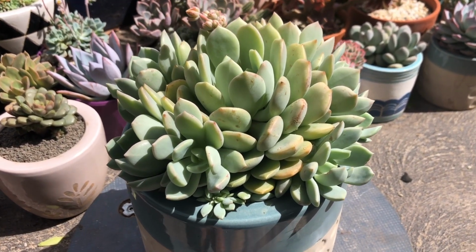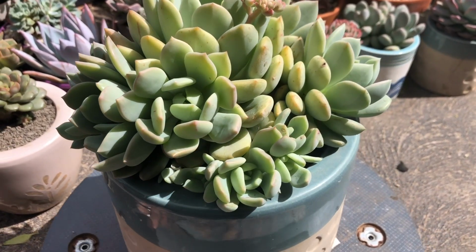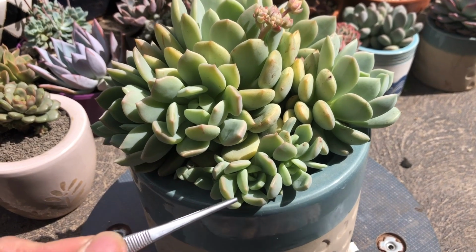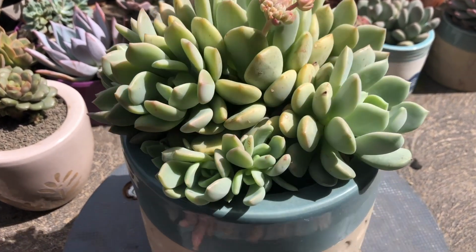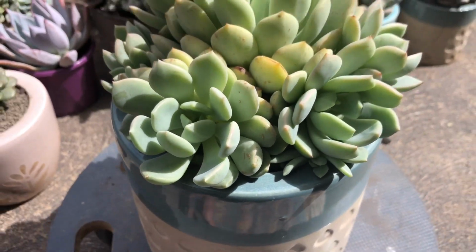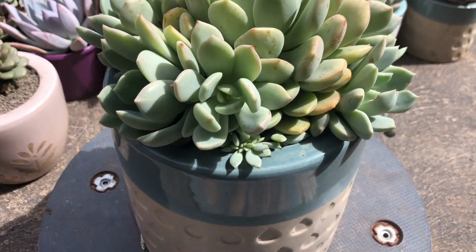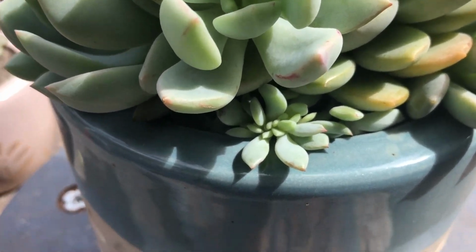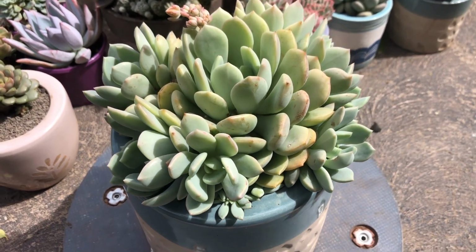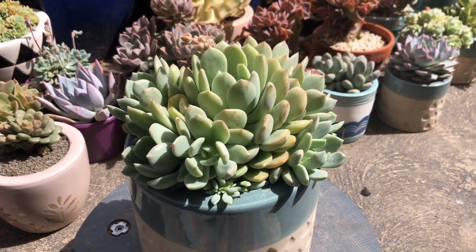because I wanted the plant to put its energy into growing itself rather than them, and I think it's really paid off, because it is really a lot bigger than it was, and that video was only about a month ago, I'd say, so I'm really pleased with that. I remember I was fussing around, worried about these little offsets, if they were going to get stuck under the rim. I took out a couple of offsets to propagate separately. They're doing well, but I wanted to show you this little crest here. Isn't it the sweetest? This Graptoveria does have a tendency to crest, so I'm not surprised. So I'm very pleased with the results on that one.